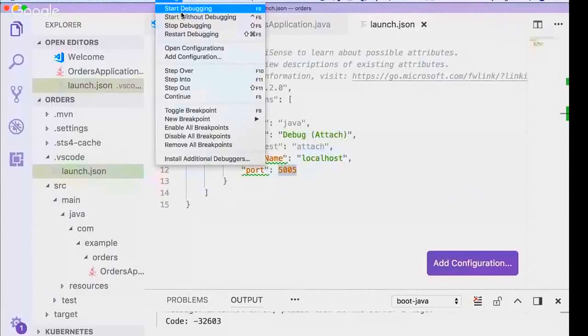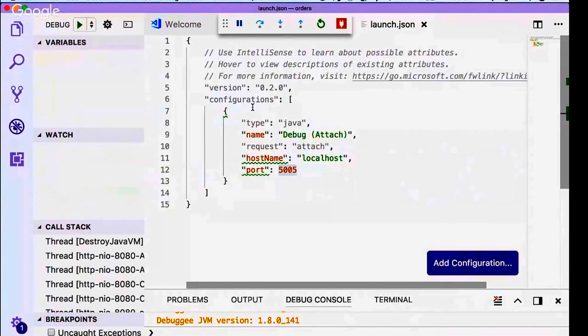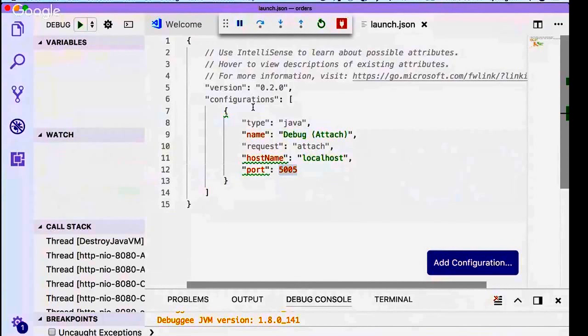I go back and then say start debug. You can see my application has been attached to the running process that is running inside the container. Think of this as a kind of remote debugging, where your OpenShift cluster is running inside your local machine, so that becomes a local OpenShift development. This can be useful in cases where your application is running somewhere in the cloud. You can still debug those applications inside your IDE just by using the Fabric8 debug option. That's it.